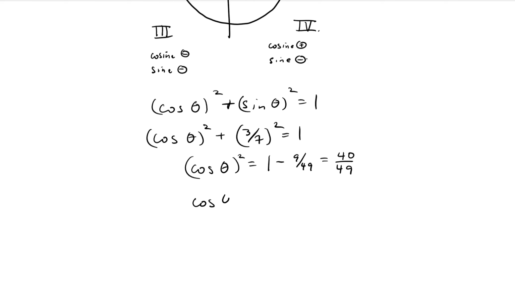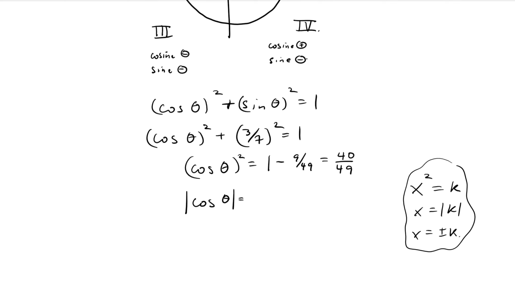So of course cos theta will not be positive. Careful, if we square root 40 over 49, we'll get the absolute value of cosine, right? This is due to the fact that if you've got x squared equals k, x is the square root of k in absolute value, or if you prefer, x is plus or minus the square root of k. Okay, so we've been using this throughout the course. So here, the absolute value of cosine is the square root of 40 over 49, which ends up being what? It's the square root of 40 over the square root of 49, so this is something over 7. Square root of 40 is square root of 4 times 10, so this is going to be 2 root 10 over 7.